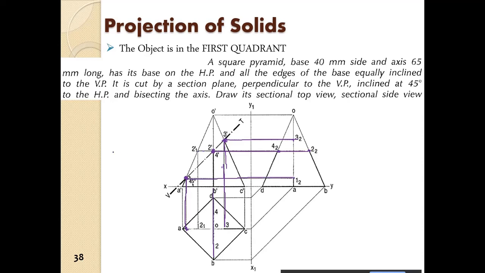So if we observe from this side, we will see this intersection plane over here. This is the intersection plane. If we see from the front, it will be in this manner. Okay, this is the intersection plane. So ultimately we have this plane. Okay, sorry. We have to also consider the inclination of this edge. So this inclination we have to consider.